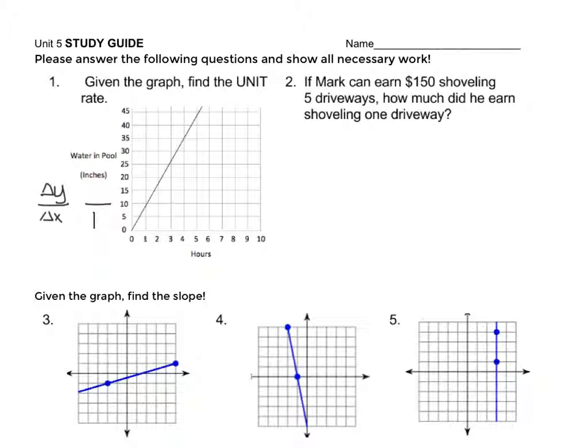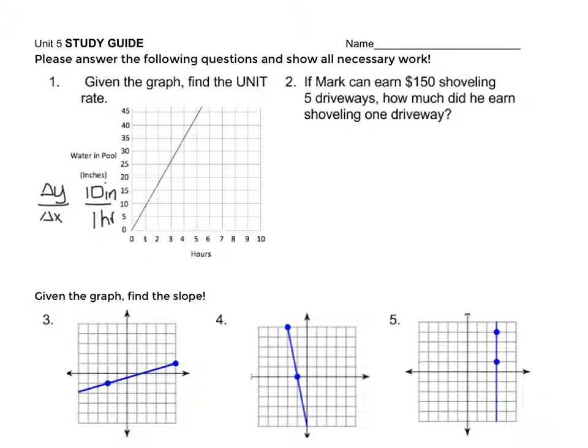Right here, your x value is 1. If you look up on the line, your y value is 10. So what this means, there are 10 inches for every 1 hour. So you might want to put a label there. Inches and hour. The key here is unit. Unit is 1.